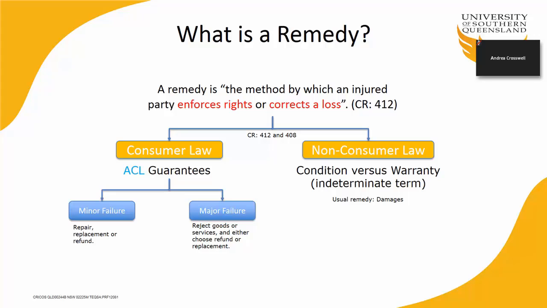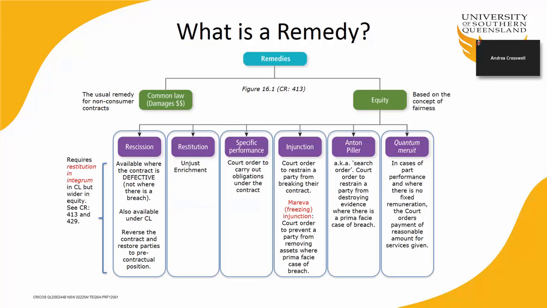If it's a B2B contract or a non-consumer contract, we still talk about things like conditions or warranties or intermediate terms. And these, of course, decide again whether you can cancel the contract or rescind the contract if it's a condition, meaning that it's a very important term in the contract and it has been breached, or if it's a warranty which is of lesser importance, and that means that you have access only to damages or compensation.